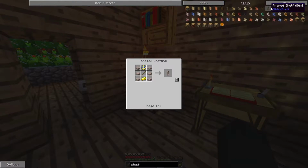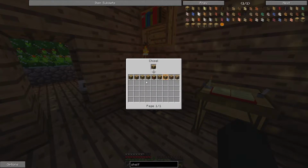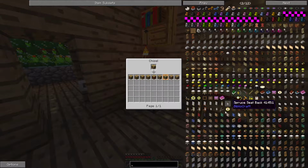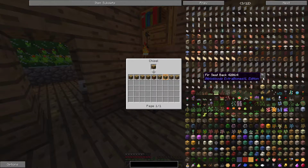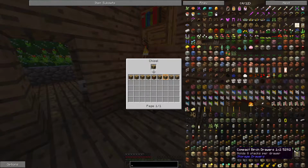We have potion shelves, we have normal shelves, we have more potion shelves. We have more normal shelves. Also, yes, you can chisel the bookshelves in very different depth. That also looks really cool. Do enchantment tables still work with chisel bookshelves? I've never really tried that. No, the question is, am I going to look at my private world real quick to see how the thing is called so we can stop struggling over here? Because I obviously can't find it. I don't know what the heck I forgot here, but I forgot something.